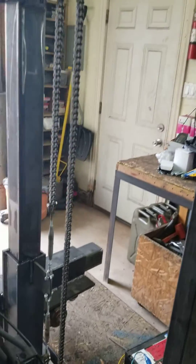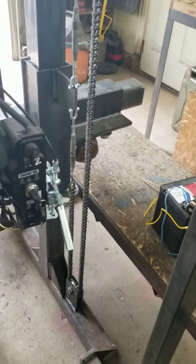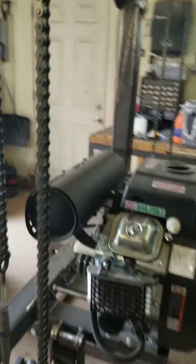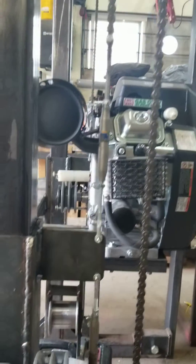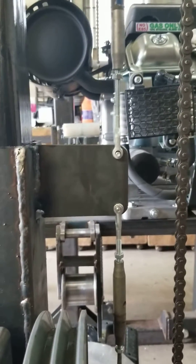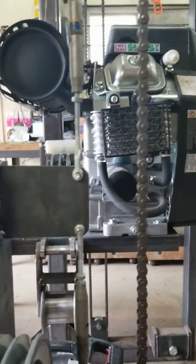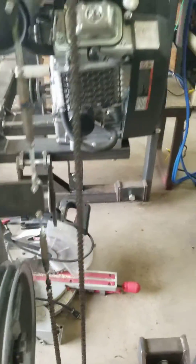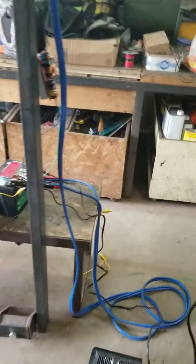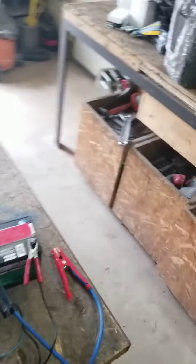That's what it looks like from this side. The reason I had to add a little tab is because the engine wants to pull down on the right-hand side, and I wanted to bring the center of gravity out a bit towards the engine. Also, for the chain to be able to bypass the pulley, I needed a little extra space.